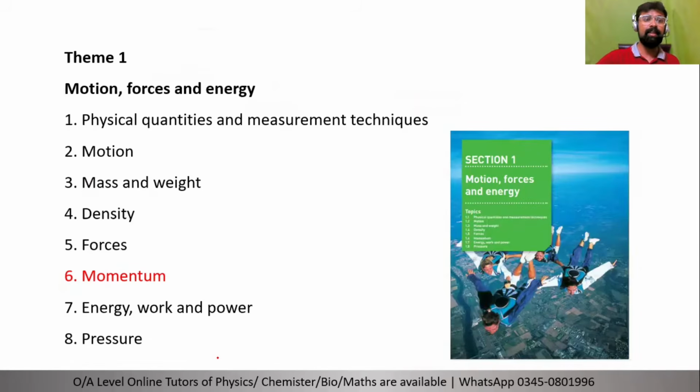Well, in theme 1, which is normally called motion, force, and energy, there are 8 main topics, main chapters. The first chapter is called physical quantities and measurement techniques, and that actually gives skills for paper 4. And then motion, mass and weight, density, and so on. There is a new topic called momentum here, and then work, energy and power, and pressure.